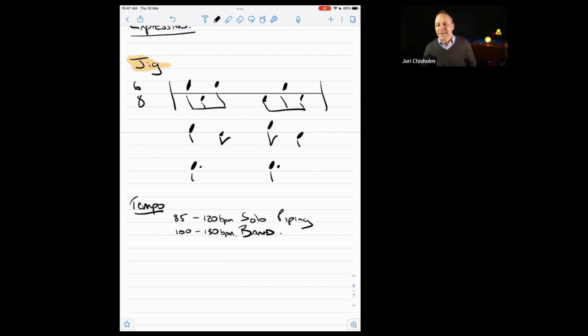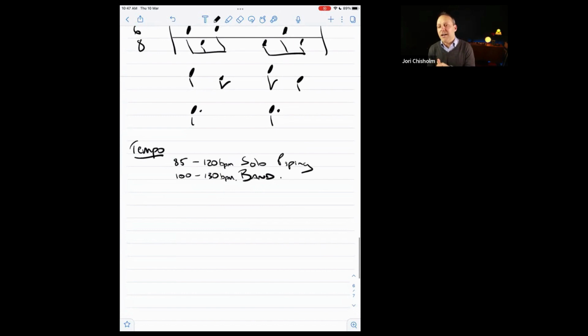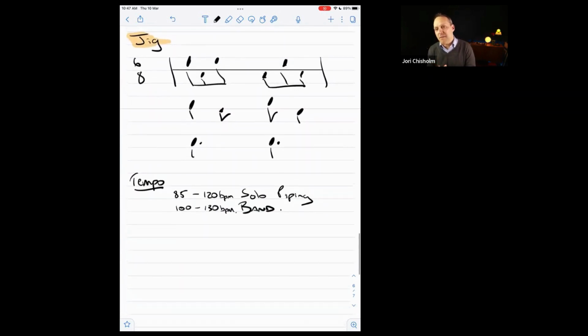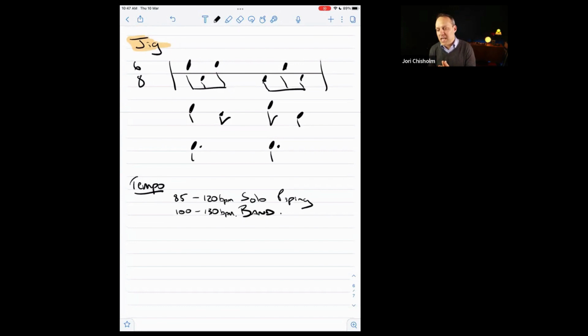Would have been great. So really what we're looking at here, there's no dot cuts, right? So the name of the game in a jig for pipers is keep it even. Keep those 1/8 notes even. Some pipers like to talk about pulsing a tiny bit on that first 1/8 note. I would say that's a very advanced technique, and it's really, really subtle. For most of us, what you're focusing on is play the right notes, get all your technique in there, and aim for a very steady, even, smooth delivery of 1/8 notes. That's what you're going for.